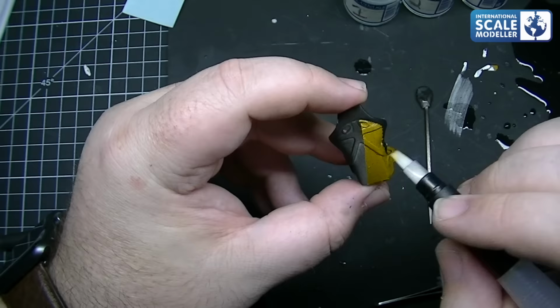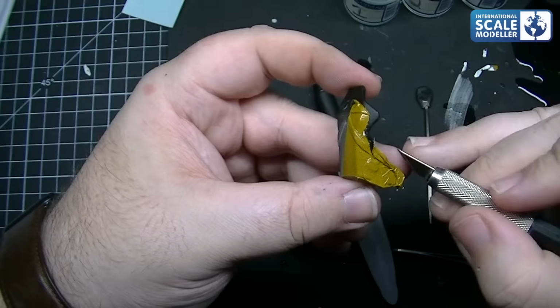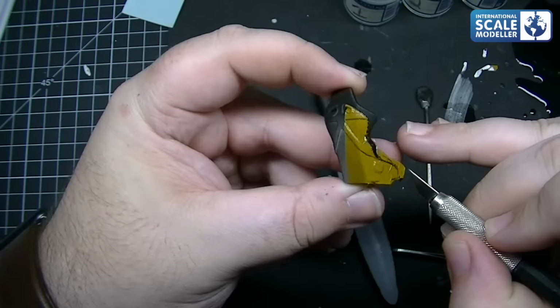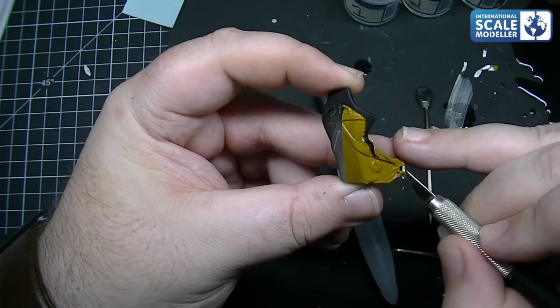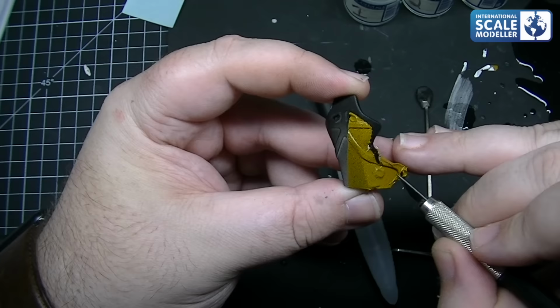You see the white primer, well, plastic of the seat has shown through. So again, we're just going to carefully slice and then drag away the decal from the edge. Like I say, if it moves, don't worry, you can push it back in. But if you're not confident in doing this while it's still wet, let it dry, and then it's a case of trying to get the decal off the seat. Like I say, I'm confident in what I'm doing. Once you've got the edge away, we can remove the excess and get back to popping it all in place.